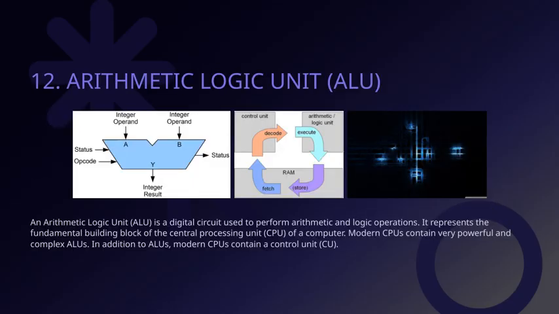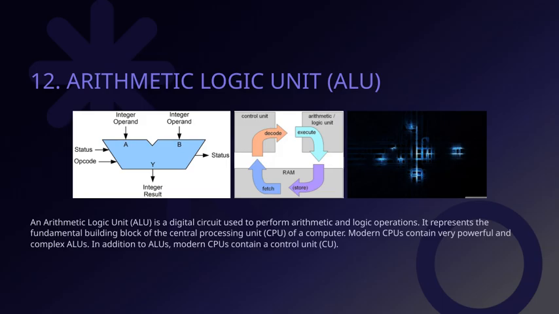Let's talk about the arithmetic logic unit, or ALU for short. This is a crucial part of any computer because it's the component responsible for performing both arithmetic operations, like addition and subtraction, and logic operations, such as comparisons. Think of the ALU as the brain within the CPU that handles these fundamental calculations. In fact, the ALU is considered the building block of the CPU itself. Without it, the computer couldn't process data or make decisions. Modern CPUs, however, have incredibly powerful and complex ALUs that can perform a wide range of operations efficiently.